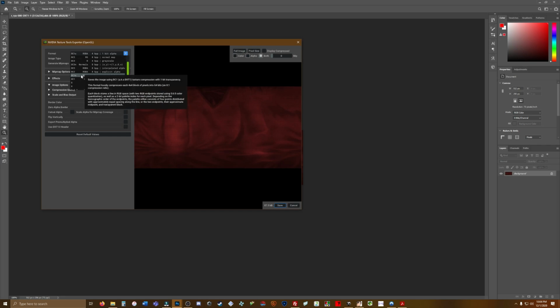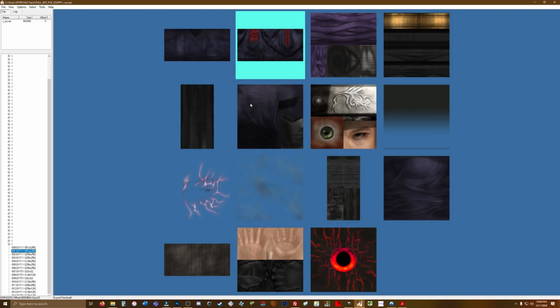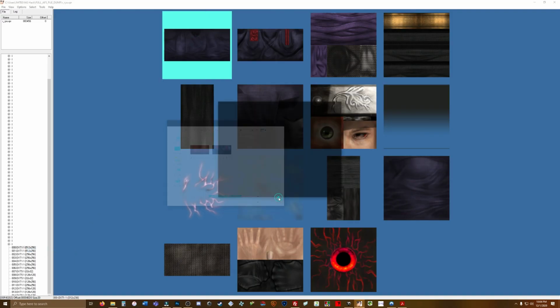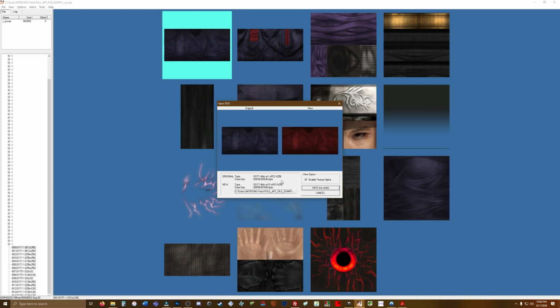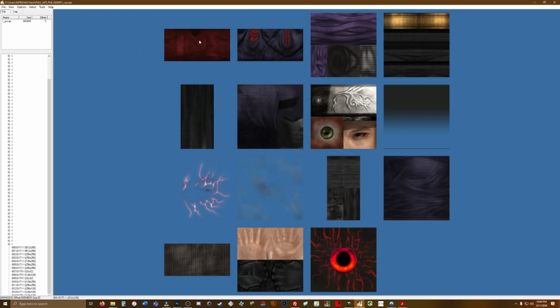With the compression type the original texture utilized in mind, we save our altered copy using that same compression style. We also err on the side of caution by using the compression style with transparency bits, and we check MIP mapping. Back in Greed Explorer, we select our texture and choose Replace. We find our altered copy, and sure enough, the program sees them as similar. The copy overwrites the original, and we have now altered the XPR.